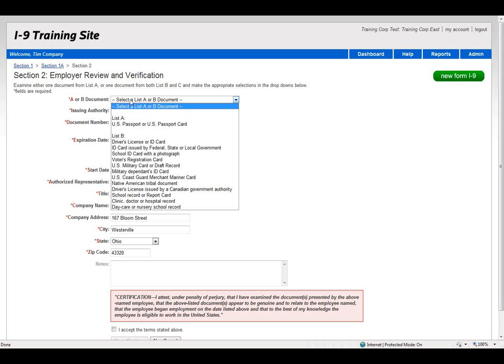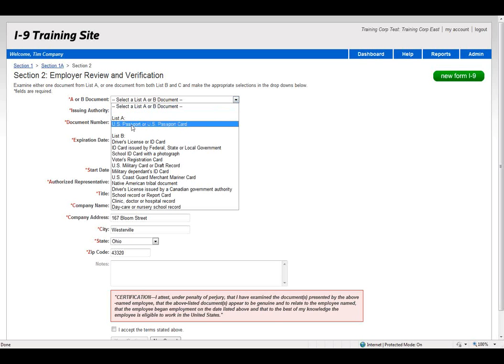There are other items in List A. However, for a U.S. citizen, they can only present a U.S. passport or passport card as a List A item. They may have other items. That would be for other citizenship statuses. So we modify it so that we try to help you select the right documents as best as possible.